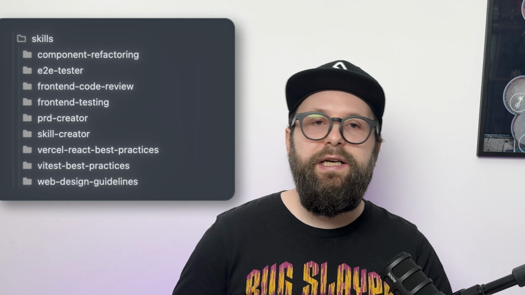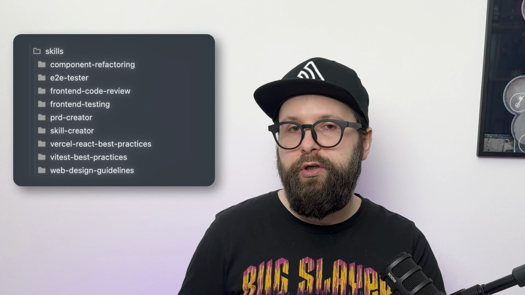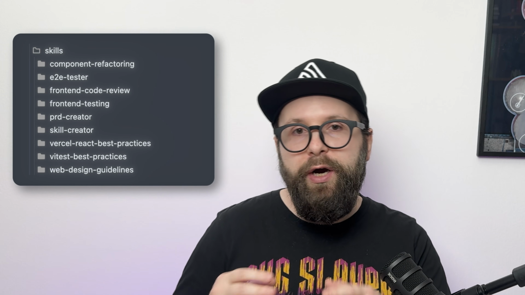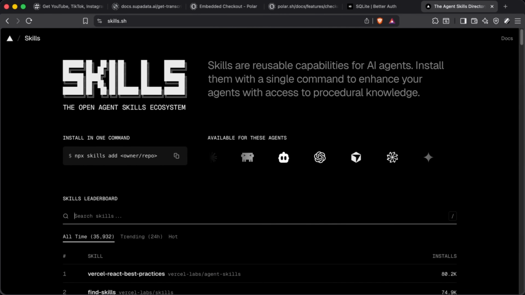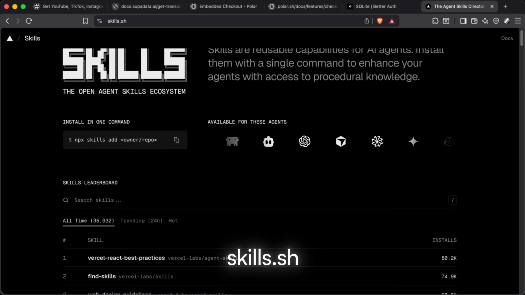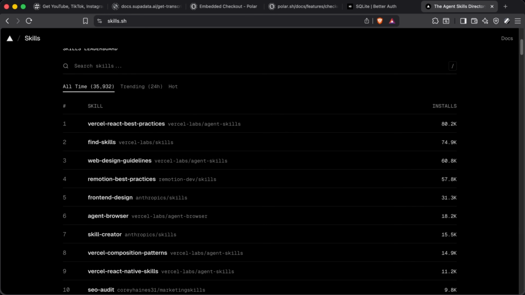But that is not all. As I got wiser, I added a lot more instructions to agents.md and quite a few extra agent skills. For example, skills to write better end-to-end tests, unit tests, or best practices on front-end and back-end development. This helped a ton with the quality and consistency of the code. I highly encourage you to check skills.sh to install any relevant agent skills even before you start the loop.